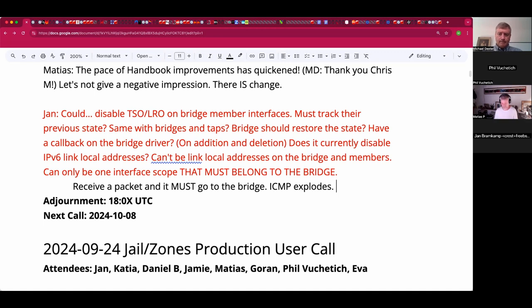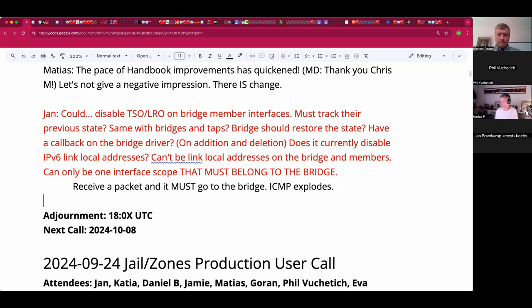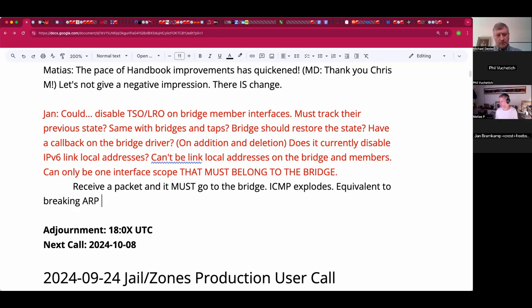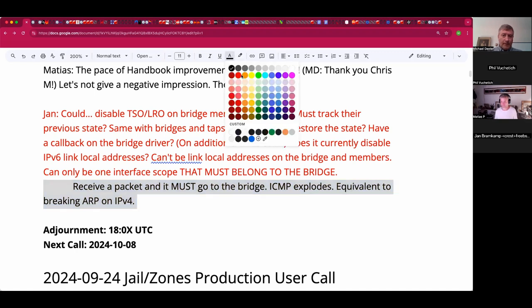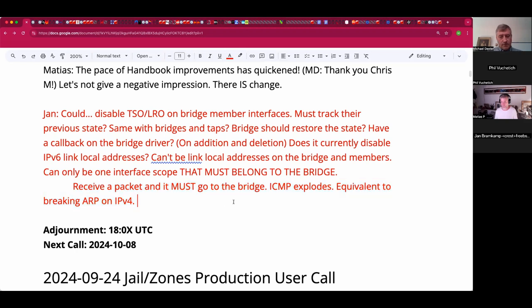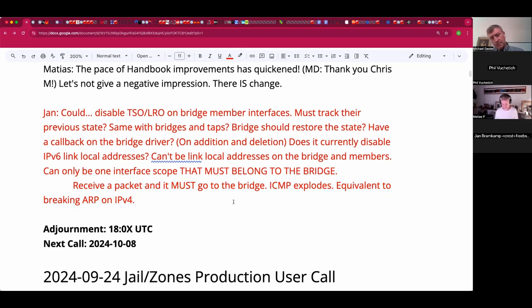Basically that's the equivalent of breaking ARP in IPv4. So you just don't learn the right MAC addresses for the members for your neighbor cache. So yes, it will completely break IPv6 on that interface if you do that. And it's implemented by default so that it does the right thing, and it even tells you something if you have things like the legacy option to enable IPv6 by default, so that as the member interfaces are brought up, they're IPv6 enabled. If you set IPv6 activate all interfaces to yes, then the bridge will undo that and the rc script will warn you that it had to do that.